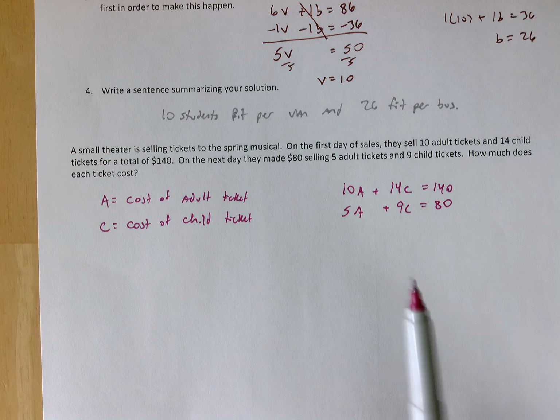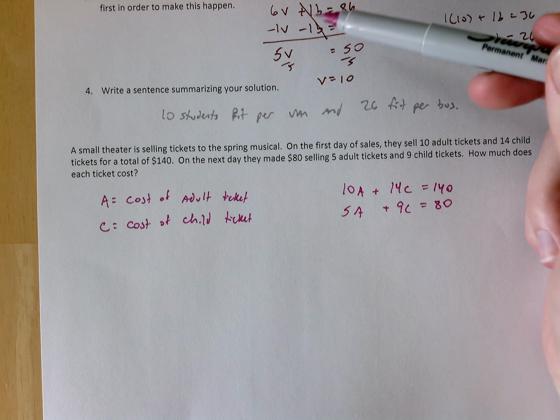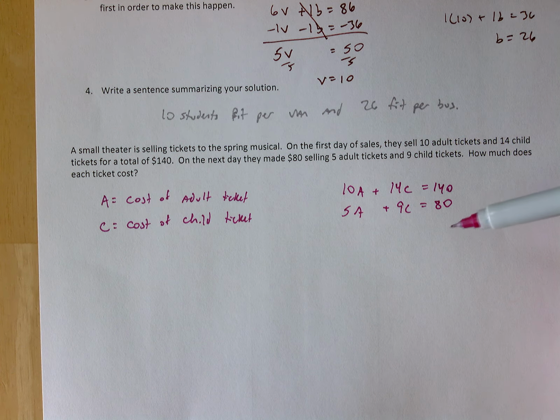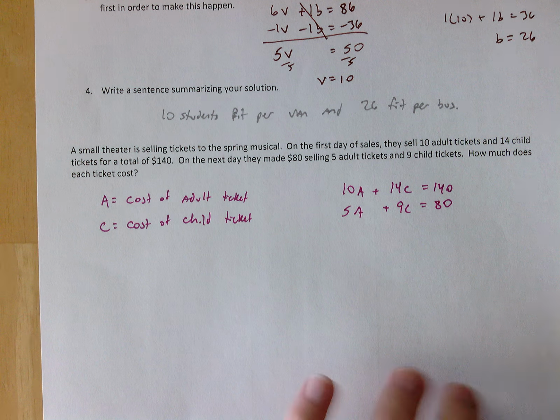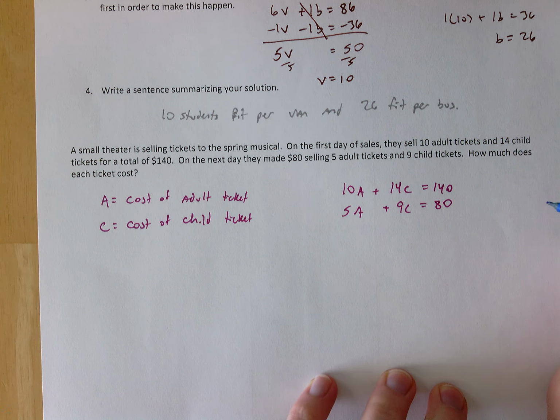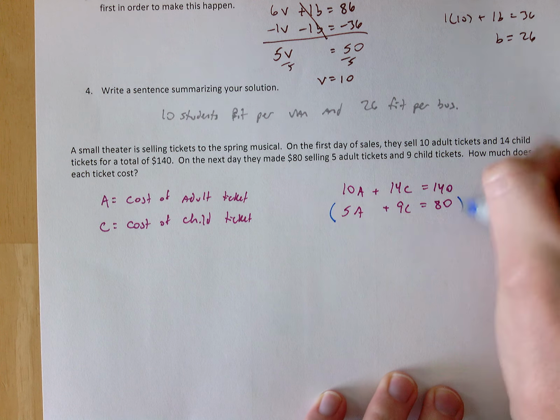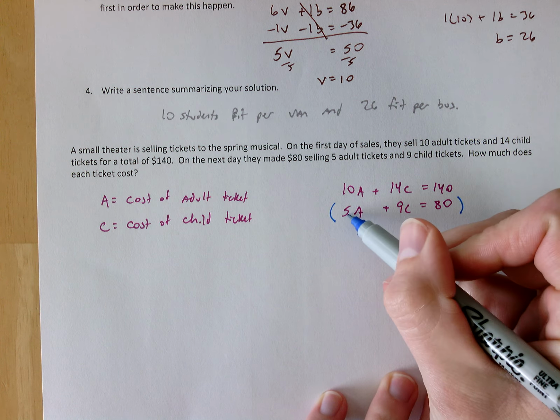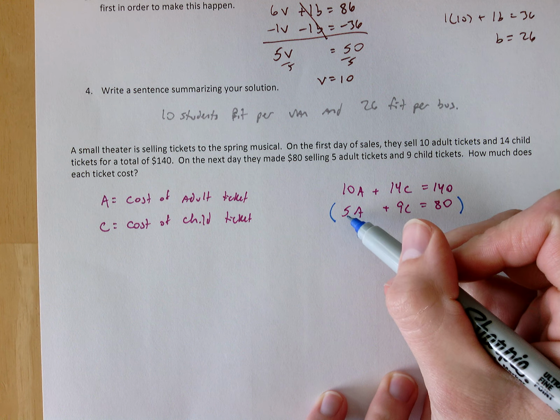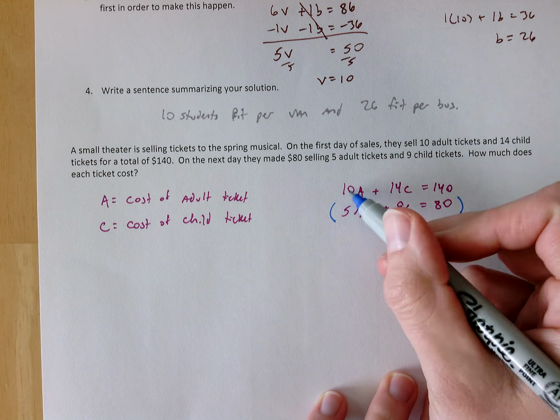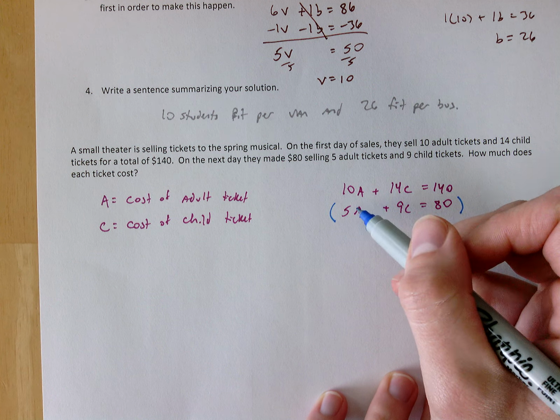All right, so in our last problem, when we solved this, the B's were set up where they cancel each other nicely. This one's not really set up that way. These aren't going to cancel, those aren't going to cancel, and that's what we need to have happen. So where in the last problem I just multiplied everything by a negative, I'm going to multiply one of these by a number so that they will end up being the same. And the easiest way to do that with this guy is if I multiply this 5 by negative 2. Then these guys will end up canceling each other out.